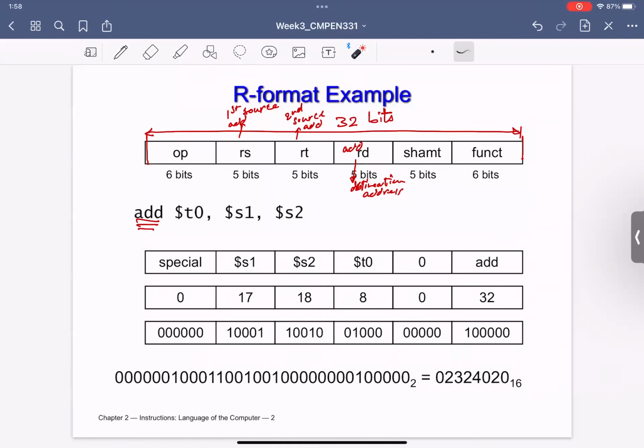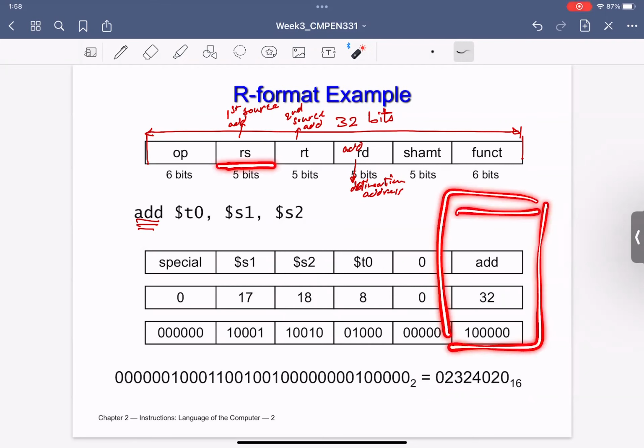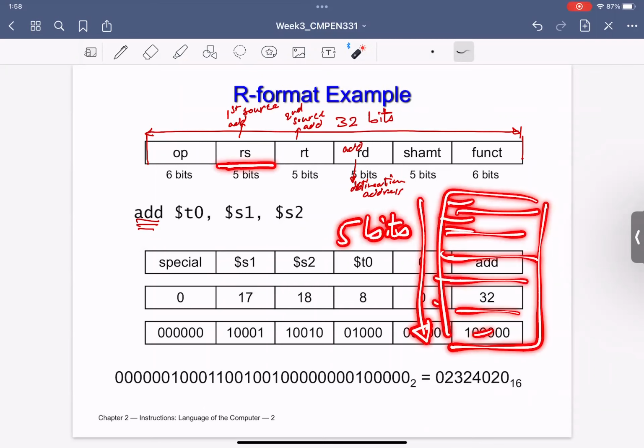So the answer that we need here is 5 bits, because if you recall, we have 32 of these, and I need 5 bits to address any of these. As we mentioned, suppose that you have 3 locations, and I'm asking you how many bits you need to address them. If I give you only 1 bit, 0 or 1, it will not be enough, because this will be 0, this will be 1. How about that? That's why I need at least 2 bits.